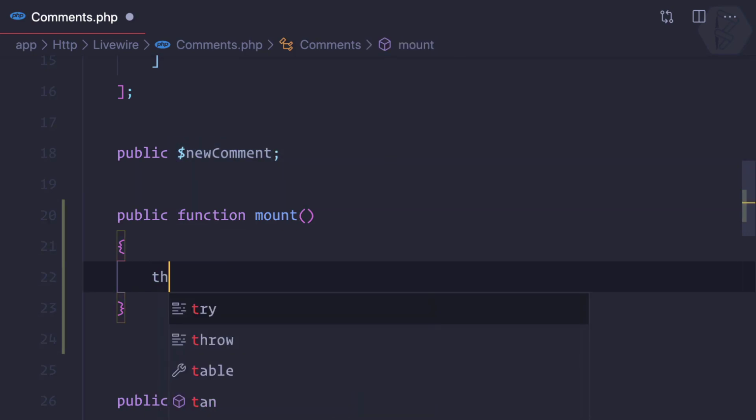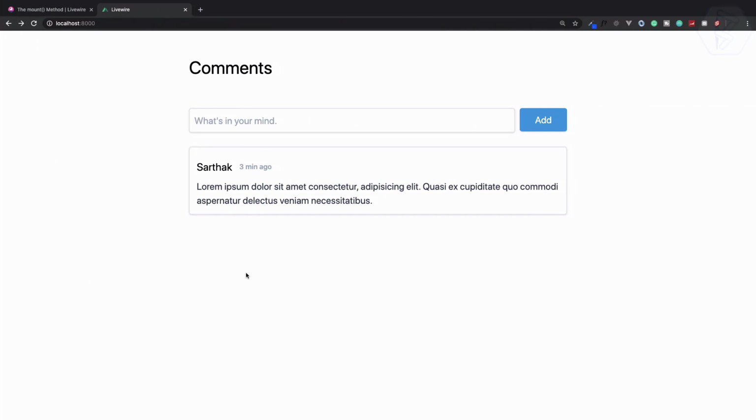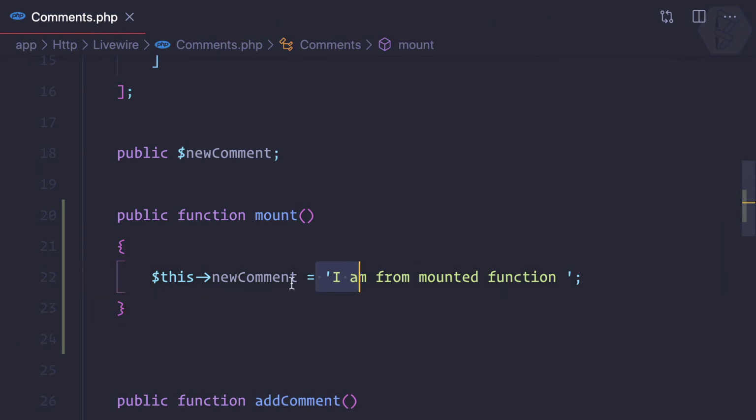So I can say this new comment is "I am from mounted function". Now if I refresh this, you can see it is filled with the text which I have defined here. This proves that mount works as soon as the component loads.